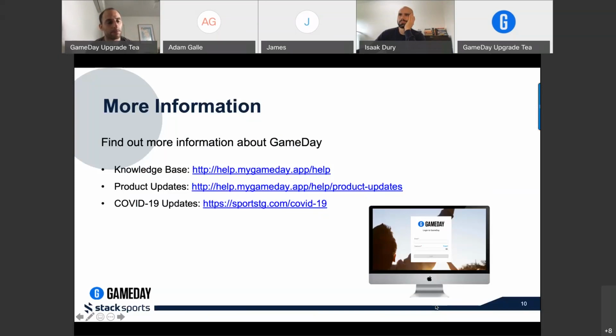Fantastic. And there's one last one. It came through a little earlier on, and it was around competitions. We know that this is a membership platform at this point in time, but will the vision for competitions be that they can be created at different levels of the system hierarchy? At this stage, we're just focusing on membership and events for GameDay.